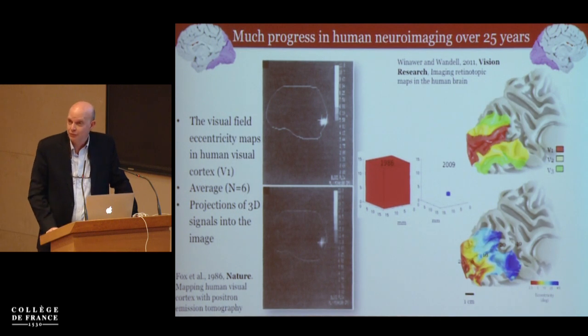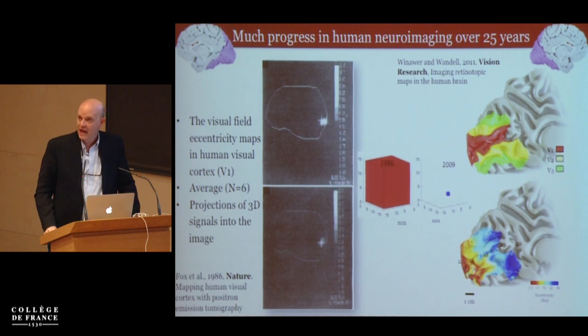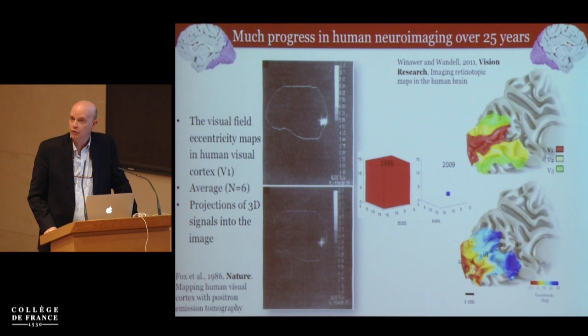These days, some 25 years later, the technologies have gotten so much better that in an experiment of about 20 minutes, we can put somebody into an MR scanner. We can segment the gray matter from the white matter. We can measure traveling waves of activity that measure the retinotopic maps and find the several different maps and so forth. These weren't known in 1990, 1991 in the living human brain. You definitely couldn't do them in experiments of 20 minutes.